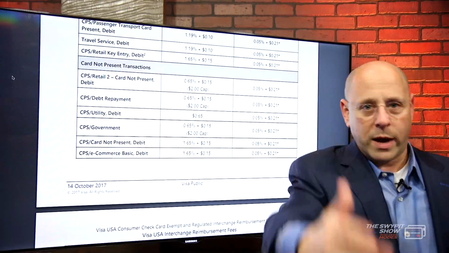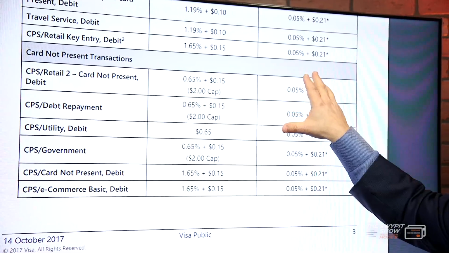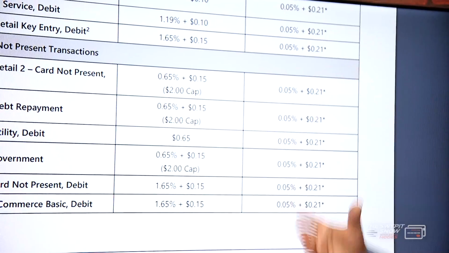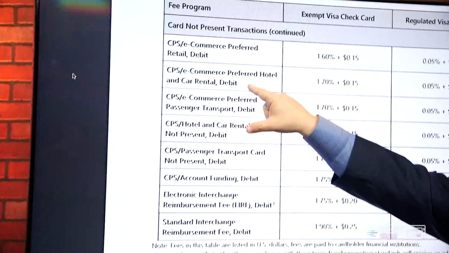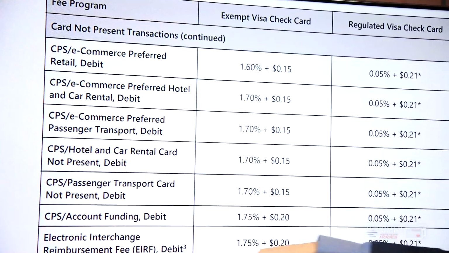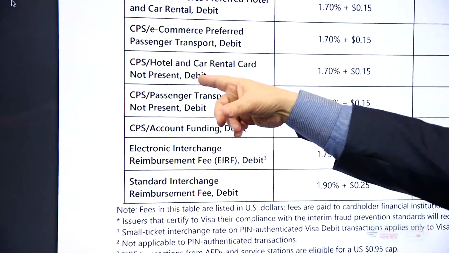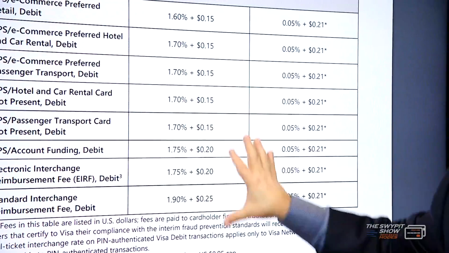Everybody's got a debit card. You've got a debit card. Well, here's the debit card rate and when that happens. So this is the cost. If you can move up a little bit more, I want to look at this one here. So now let's say you're a hotel and you're taking payments for hotels or rental cars and it was a debit card. Maybe it was something as a not present debit card. These are the rates. This is the cost to process a credit card.